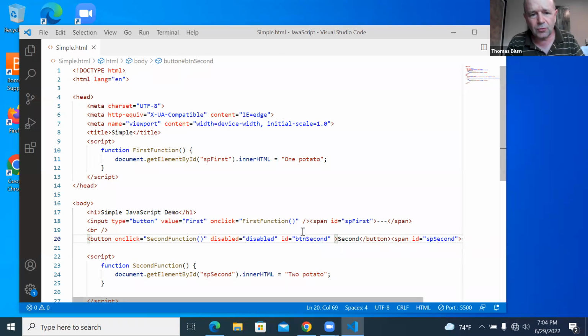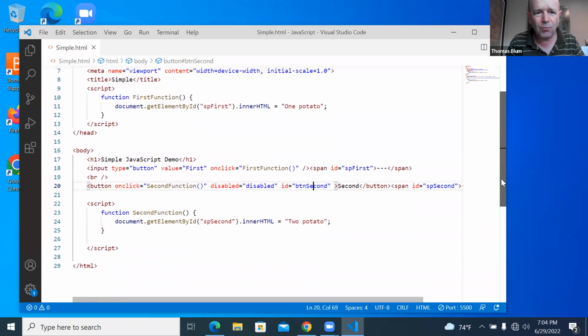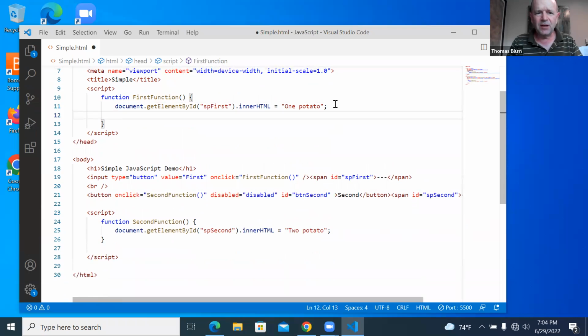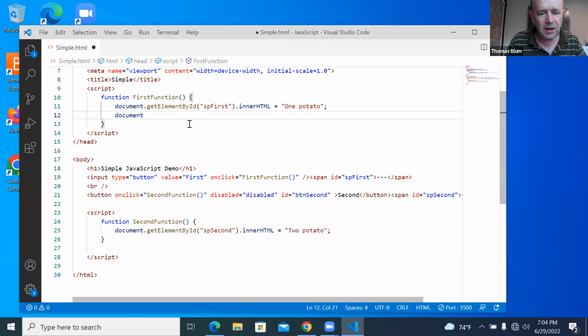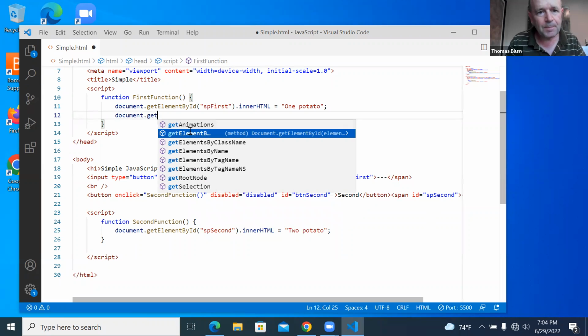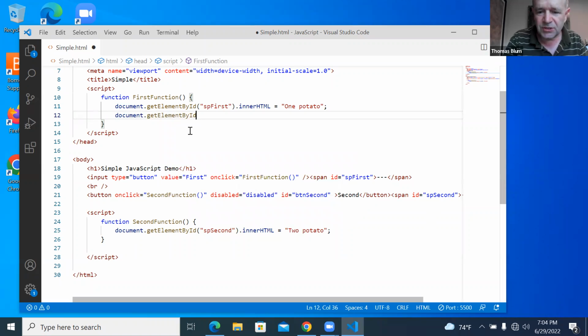So now I'm going to add more code to the first function. I want to make another change to the document. I want to change a different element this time. I want to change button second.